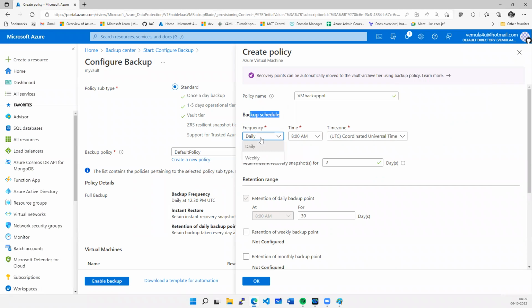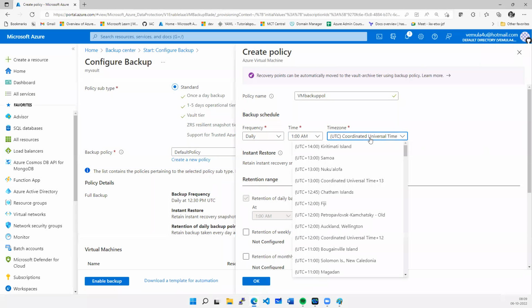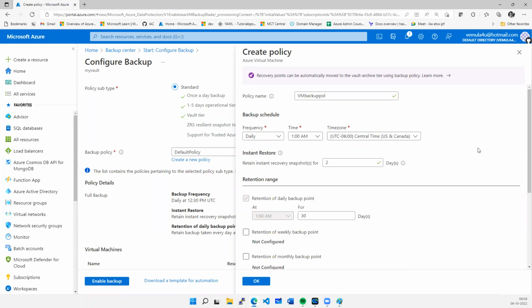Do you want to go with daily backup or weekly backup? I want to go with a daily backup. I want to take backup at 1 a.m. Indian time, or 1 a.m. maybe central time or whatever you can pick, because this machine is in the US. So we can go with 1 a.m.